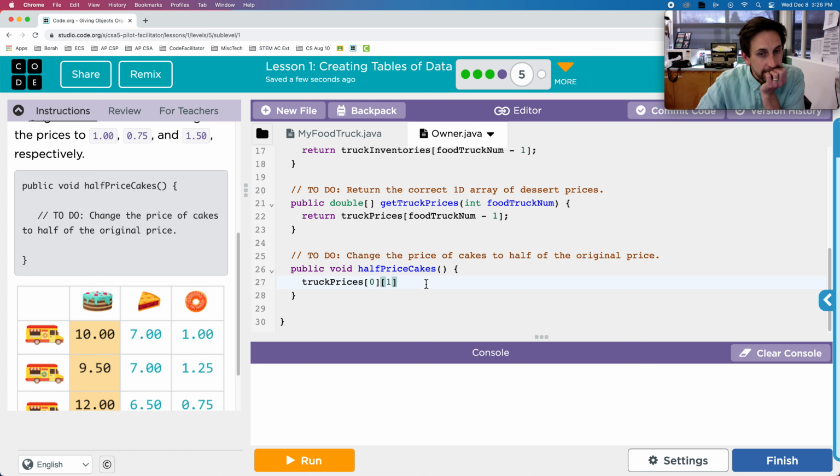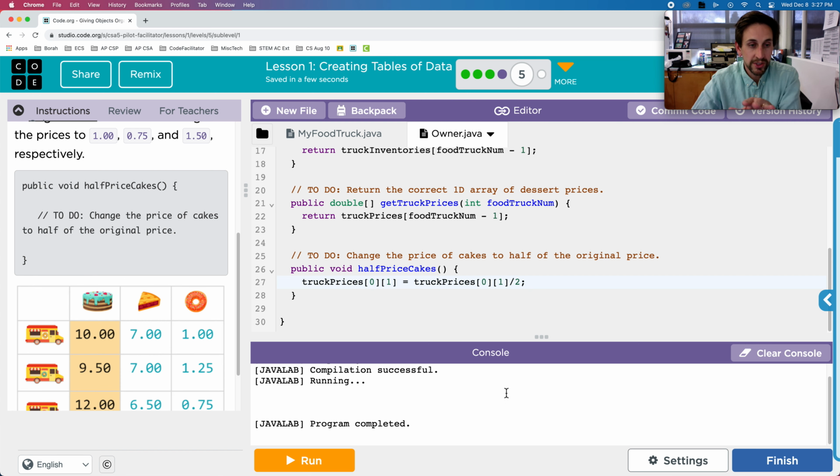Okay, that's what I want to do. So I want to reset that value, and I'm going to set it equal to this same location, only divide that by 2. Okay, I'm going to run this and make sure I don't have any errors. Okay, it runs just fine.